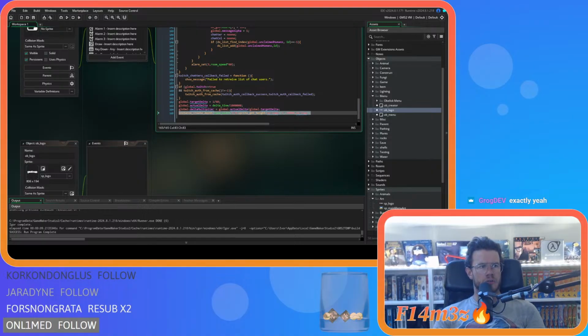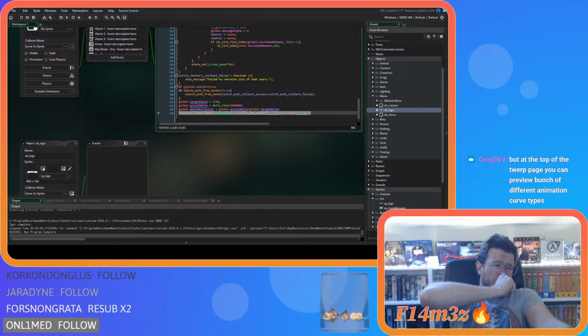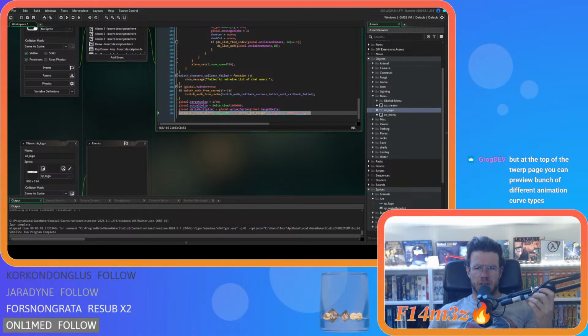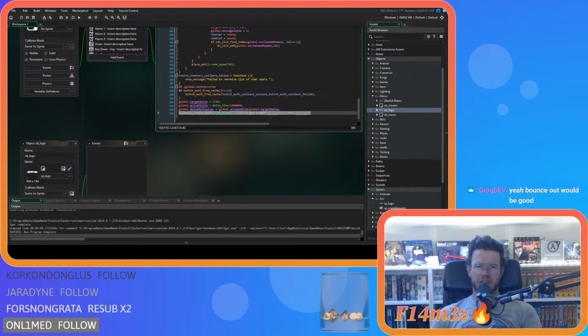Don't actually use lerp. Okay. Yeah. You can do a little bounce. I was thinking it should go down and then bounce back up a little bit. Yeah, I think I like that one. Yeah, elastic it's called on here.